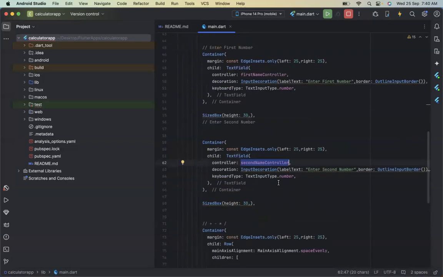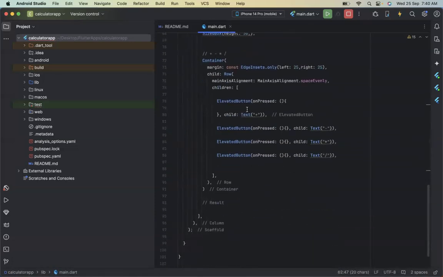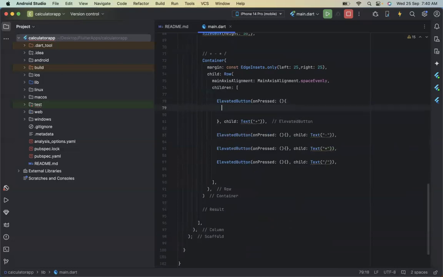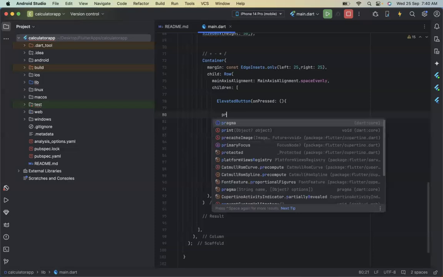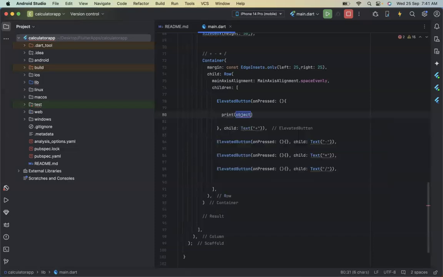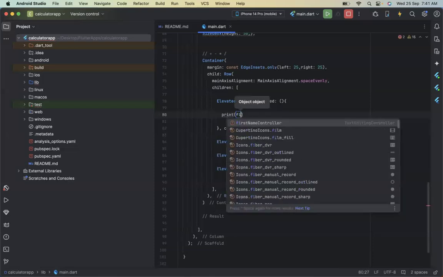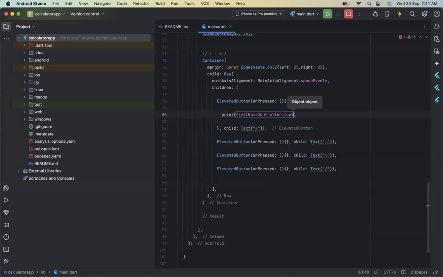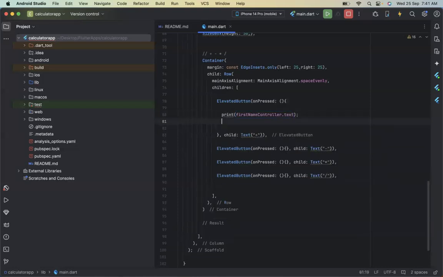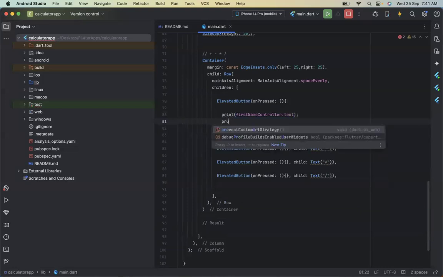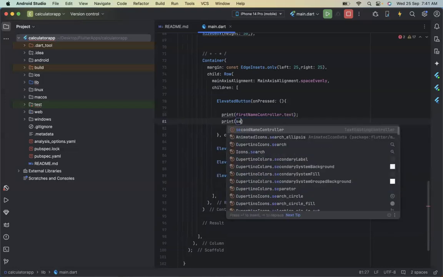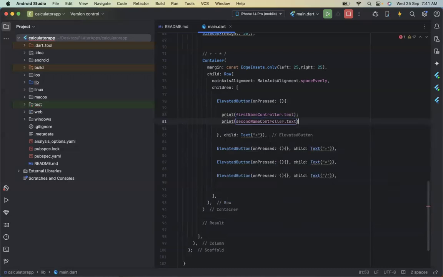Now, let's take an example. If I press the plus button, I want to display the first number and second number. So we can say first number controller dot text, and again print second number controller dot text. I'm adding this only for the add button, guys.